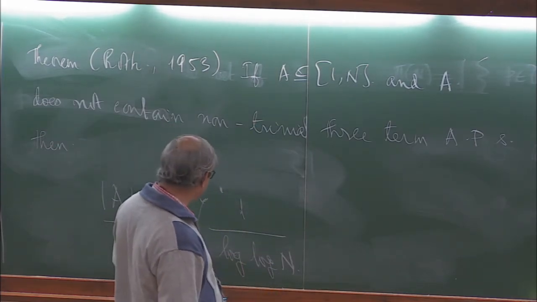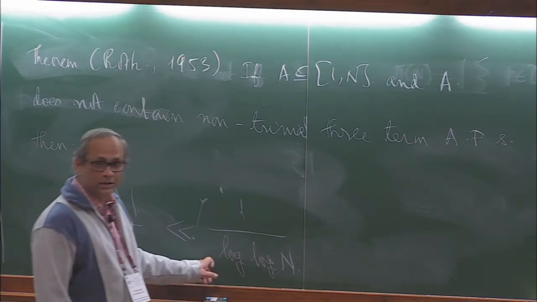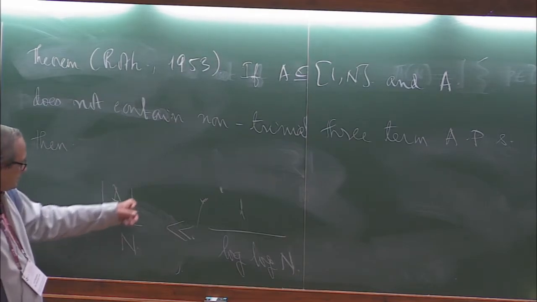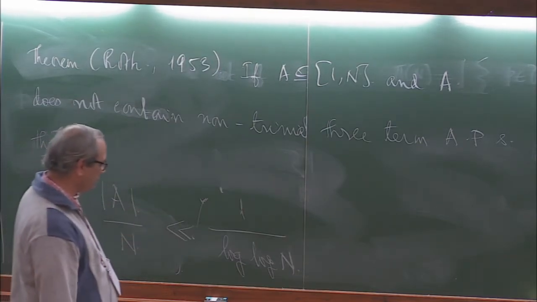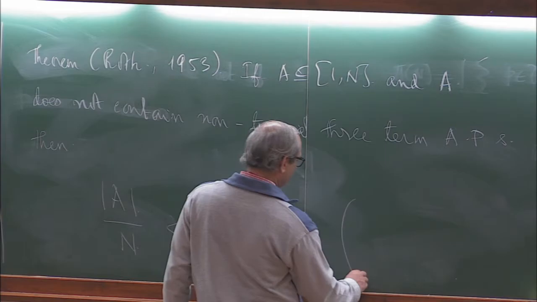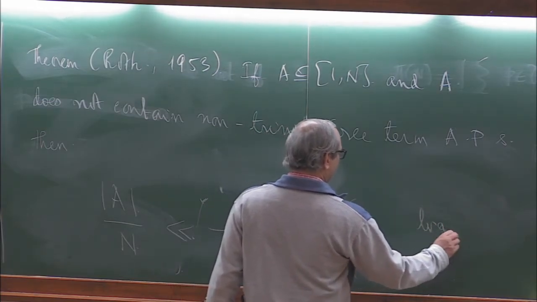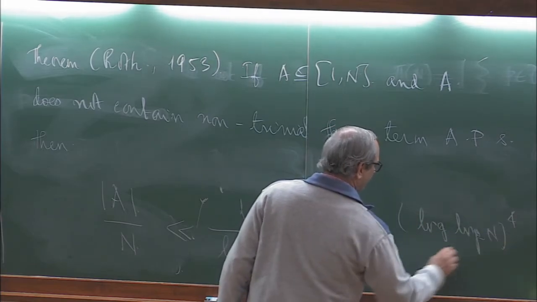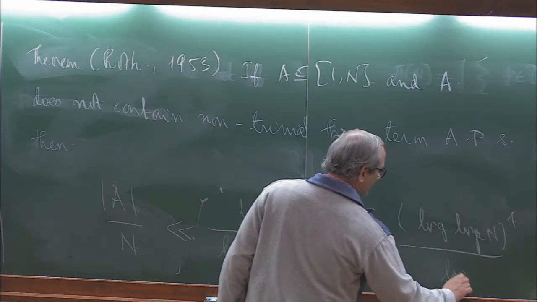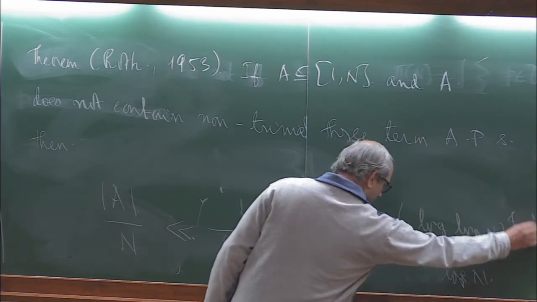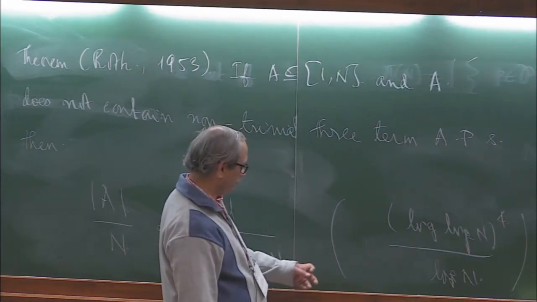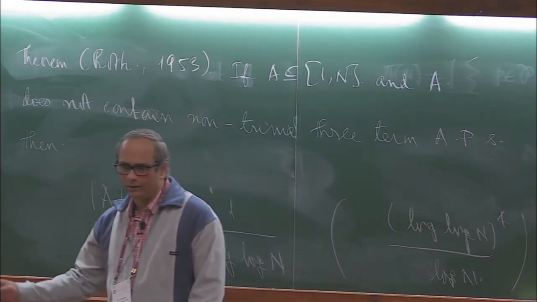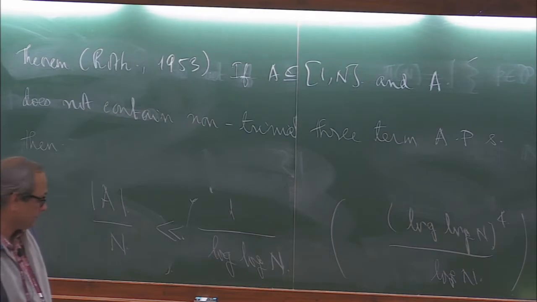We will note that the upper bound given by Roth is far away from the lower bound given by Behrend, and even the best result known on Roth's theorem at this point, if you replace this by, I think, log n to the power of 4 divided by log n. This is very recent, maybe last year or so, by Thomas Bloom and Olaf Sisask, if I'm not mistaken.